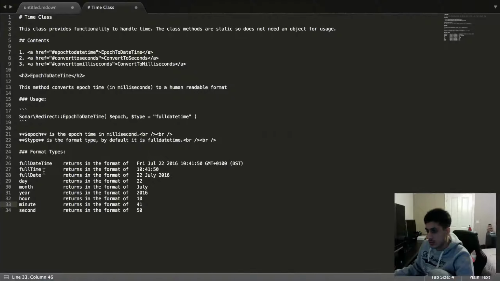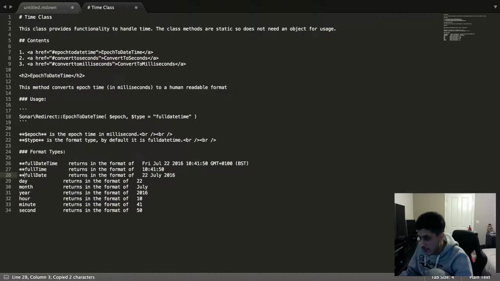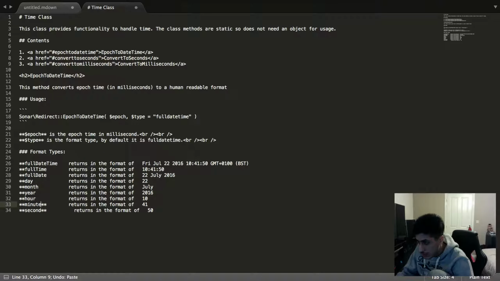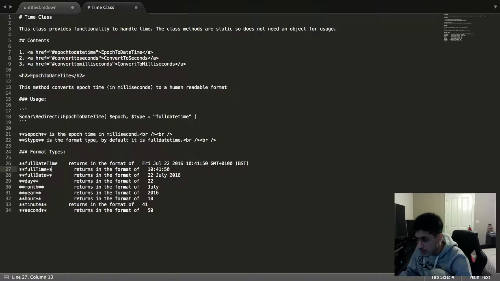like so. I'm actually going to make this bold, also I'll sort out all the indentations soon.